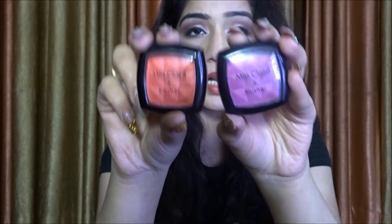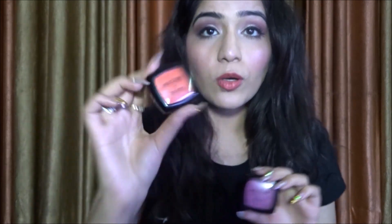For powder blush options I have two for you. The first one is from Blue Heaven — it blends out beautifully without making your cheeks look streaky, and the shade is 504. The other option is the Misclare blushes, which come in a huge variety of shades. I have a crazy orange color in shade 27 and also shade 04. Both blend very nicely and are pigmented, so just be a little careful with application.